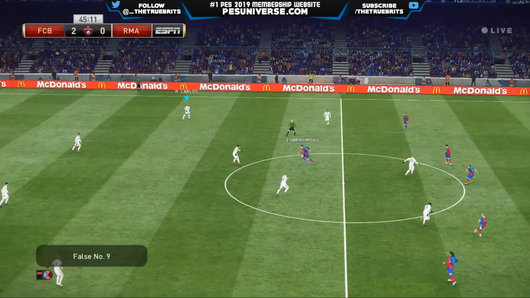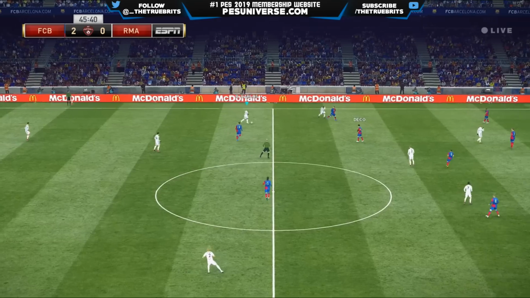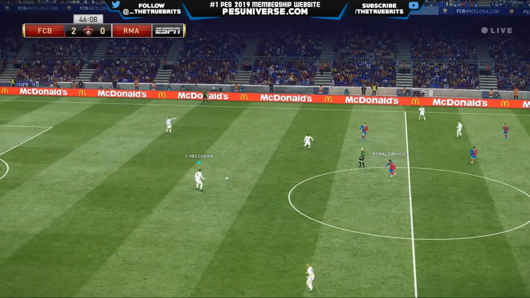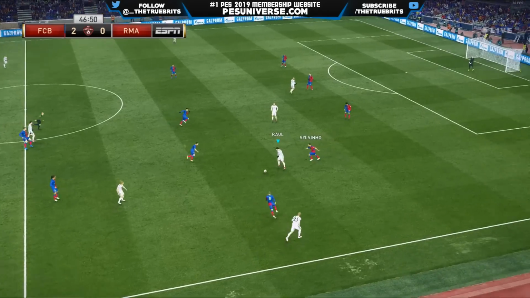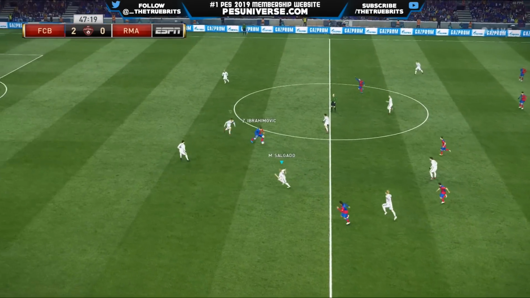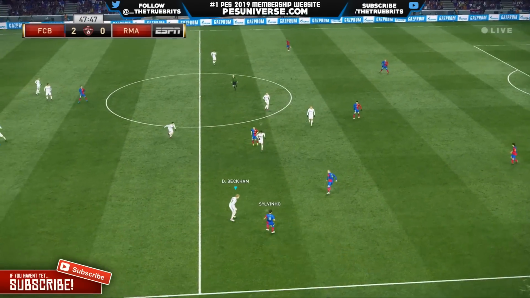So the second half begins. And Real Madrid have a lot of work to do. 2-0 down. After some goals by Lionel Messi and Ronaldinho. But the second goal certainly was a little bit poor for Real Madrid standard, just to give the ball away in that position. You just don't do that with these types of players around.